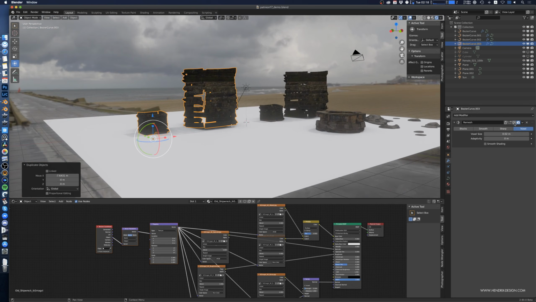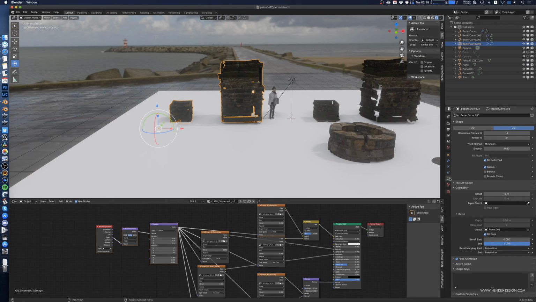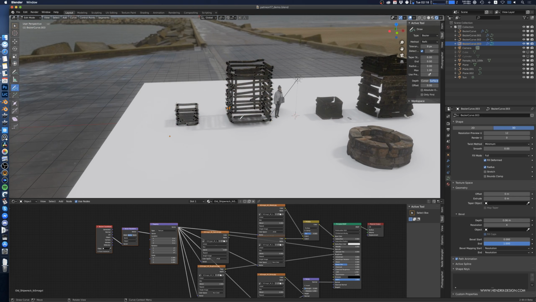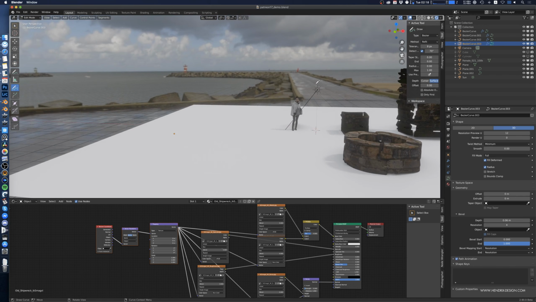So I'll turn the voxel remesher off for now, and I also want to change this back from the object, from the profile, and then get rid of all these points again, and I want to start drawing again.